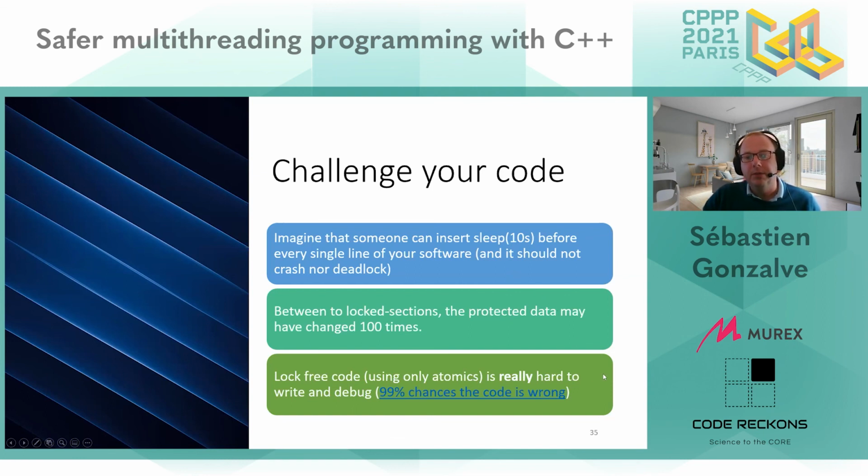The last point is about writing a lock-free algorithm. Here, the link points to Herb Sutter's talk about making a lock-free algorithm, which he calls juggling with saws or something like this. It's really, really hard to write, and if you really need it, you should have a real reason to do it. You should have measured that you need it, and then you have to take really extra care about how you write it, because it's really hard to write and really hard to debug.